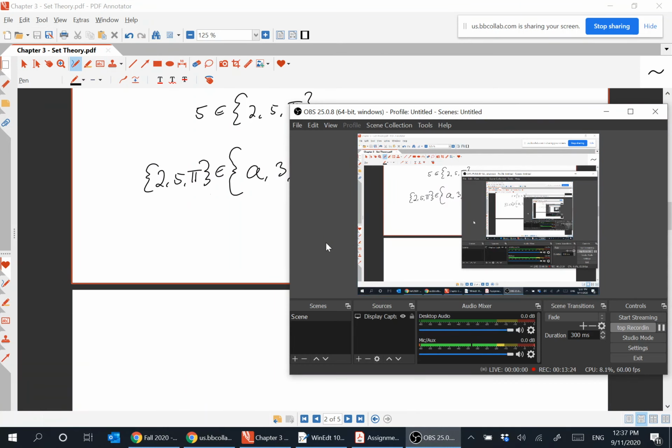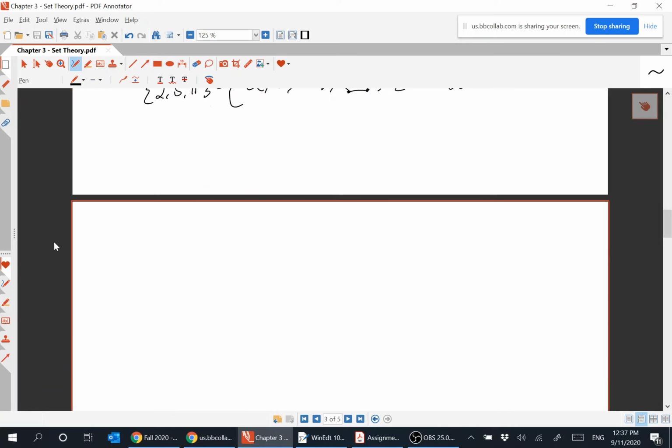Now, when you look at this, can a set be an element of itself? If you look at this picture here, is there any sort of thing like this going on? That's a picture of my screen showing a picture of my screen, showing a picture of my screen, and so forth. Is that sort of thing really possible? Or does that lead to some sort of paradox? Well, it does. Russell's paradox.